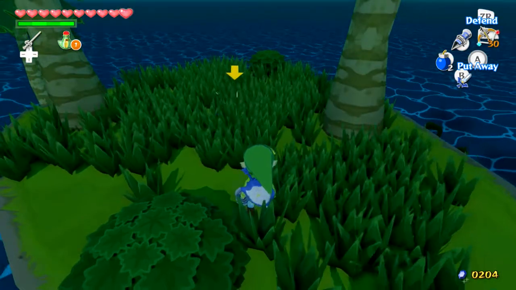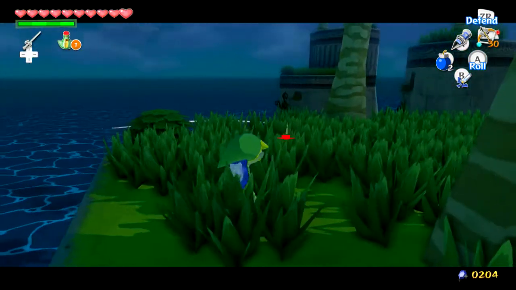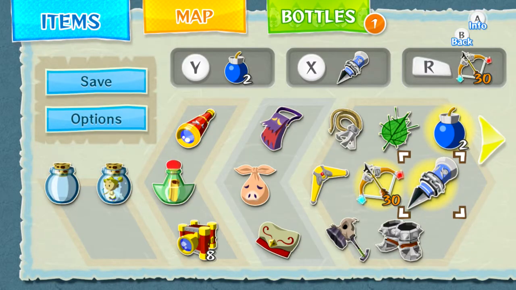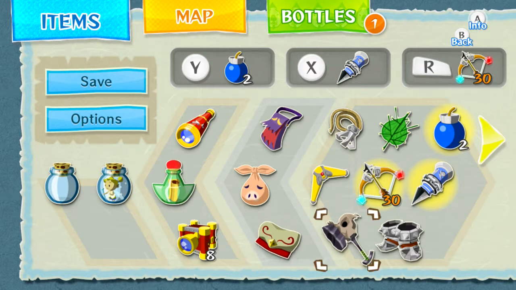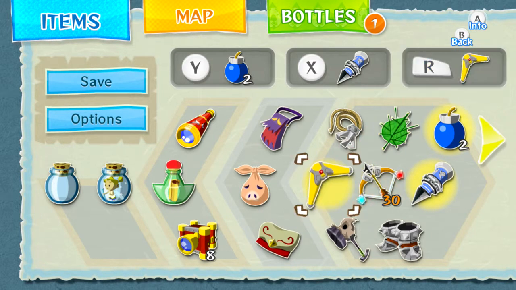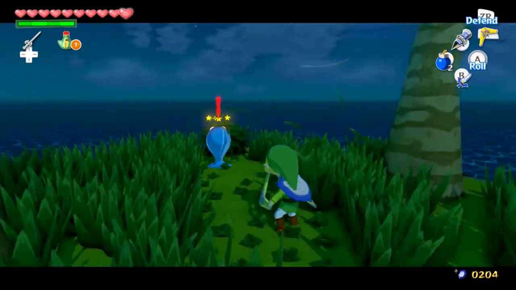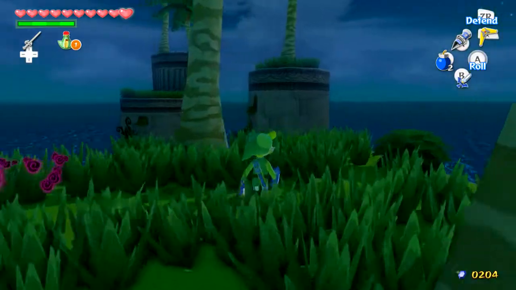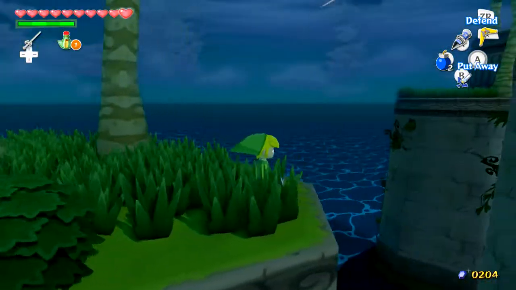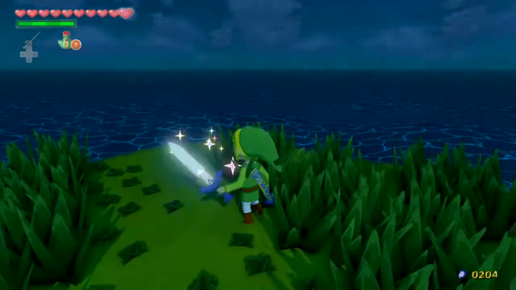Oh, guys, take a look at this. I don't think I've ever seen this before during this playthrough of this game. This is a blue Chuchu, and it is extremely rare, guys. You only find it on certain islands, so you're going to want to normally put it in your bottle, but for right now, I kind of want to hold on to my fairy and then save my empty bottle for Grandma's hearty soup, as you guys remember. She makes a pretty mean soup, you know. So I don't think I need to keep this in a bottle.